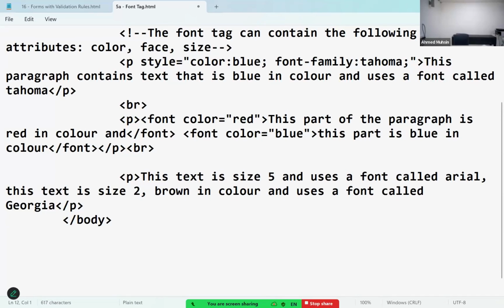Try to get that size 5, Arial, using the font tag I gave you an example about.